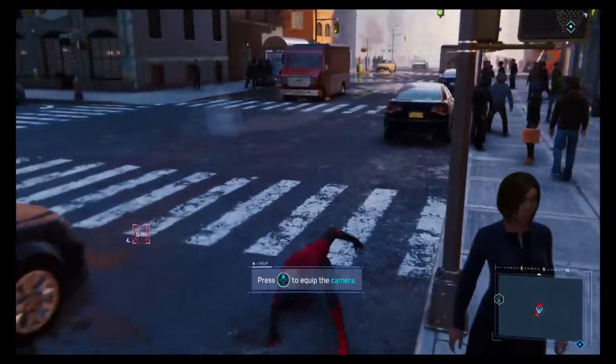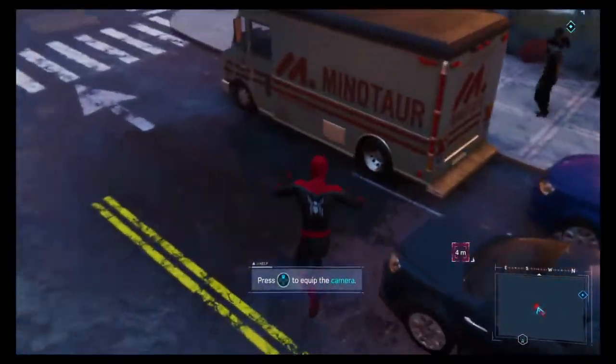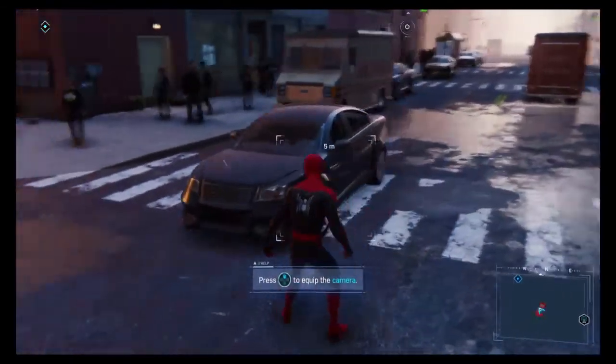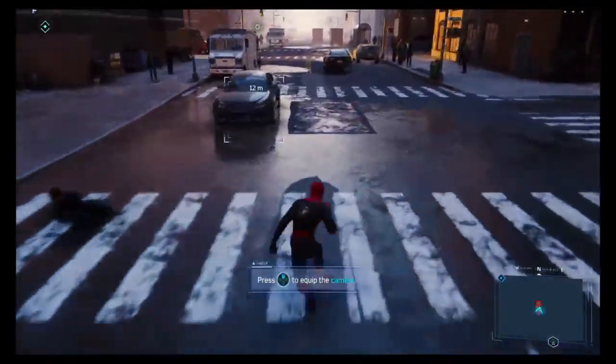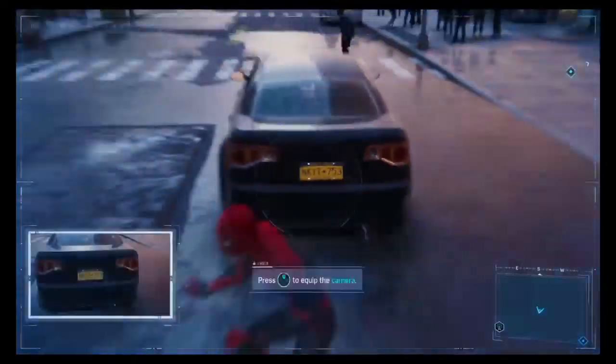Alright, I'm gonna show you a really good punch. Get on top of this van. See? He can punch me that far, which is just unbelievable. Sir, no. It's illegal. Oh, you're gonna let me touch you. Great light on that one.